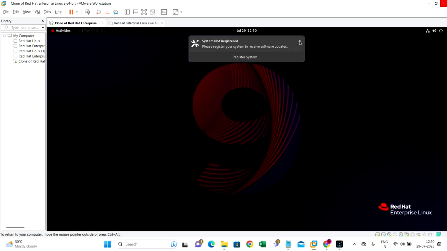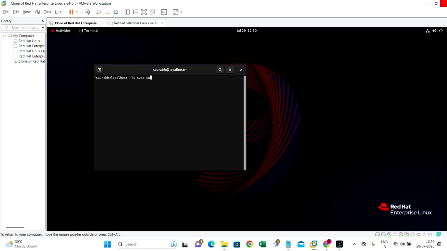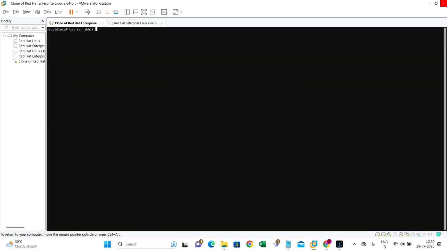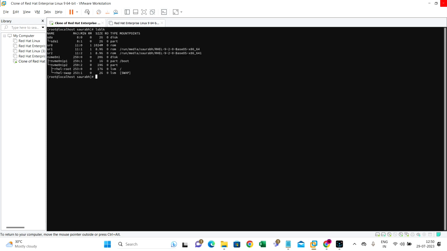Just open the terminal and give the root password. Okay, now we are there. Just go into full screen mode. Give the command lsblk.